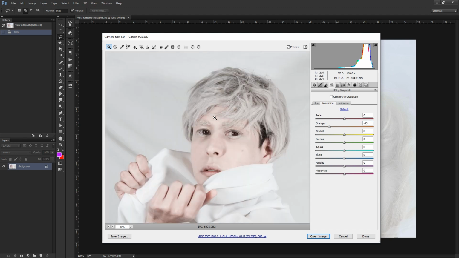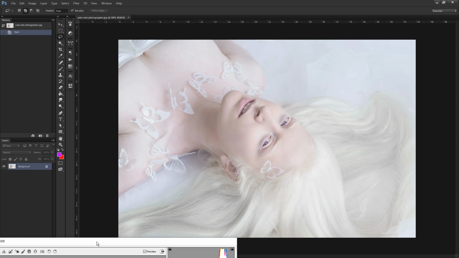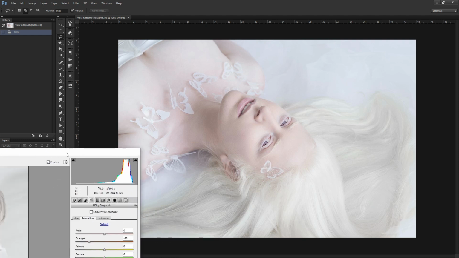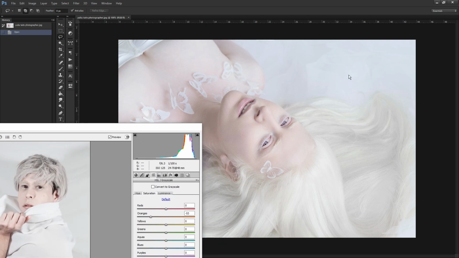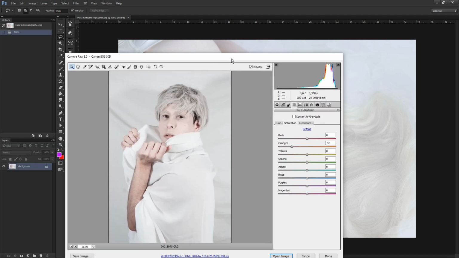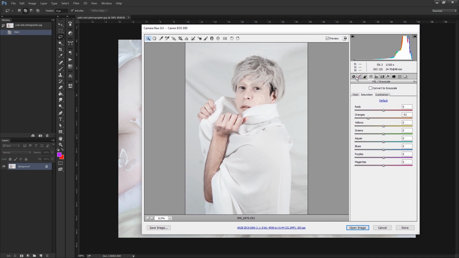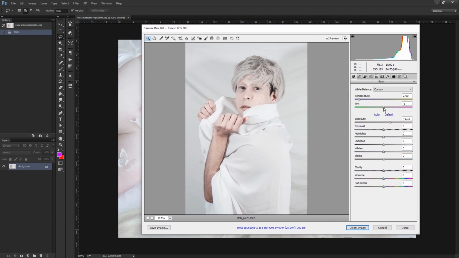I think that overall it's nice, but let's see the whole image of Yulia. I think she did it very neutral. You can see here that the gray is really gray. Her hair is very white, and she doesn't have different tones. Mine is, I don't know, a bit green. So maybe I need to just go a bit purple. Yeah, a bit purple, and I think I can do the highlights stronger and the whites.